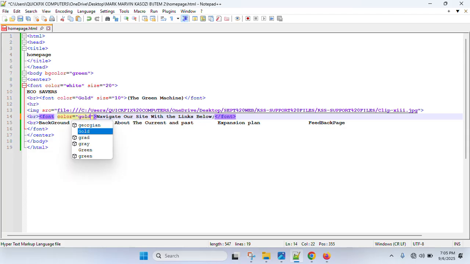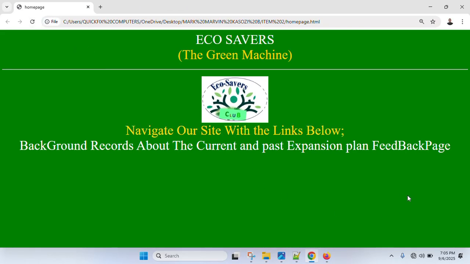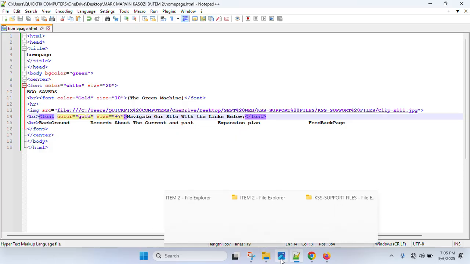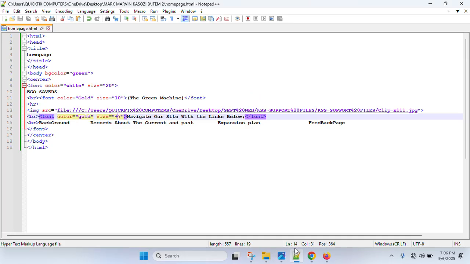Gold flows with the green background. And then size is equal to, I can decide to give it something like 6 or 7. I save, and then I go back to see what happens. Since the size is not changing, did I give it 7? Okay, navigate our site using the links below.